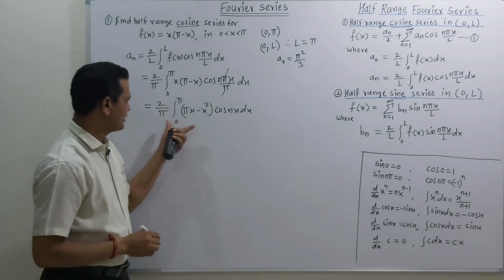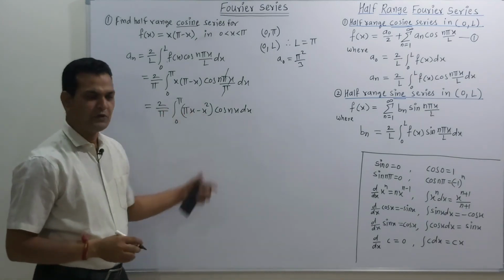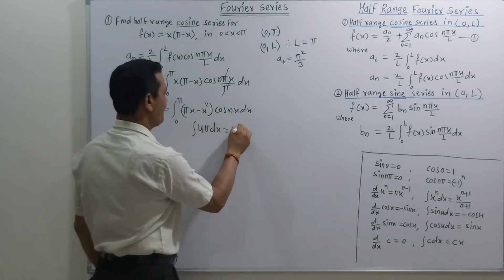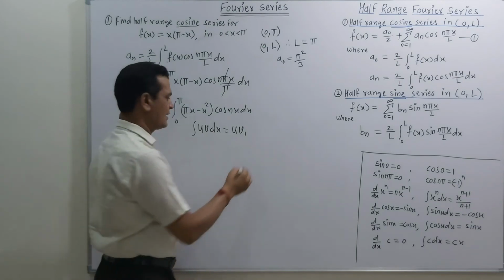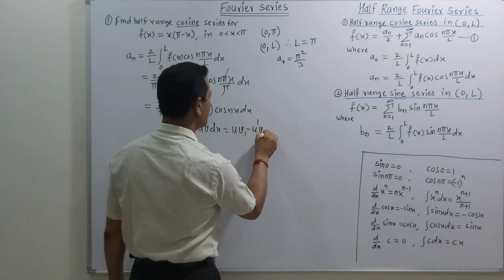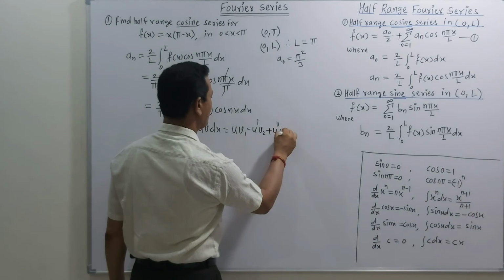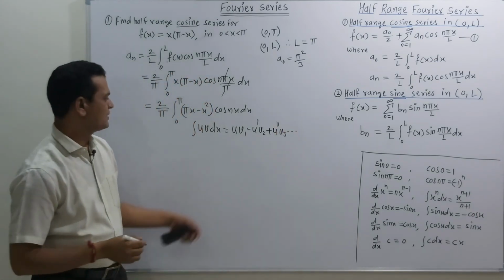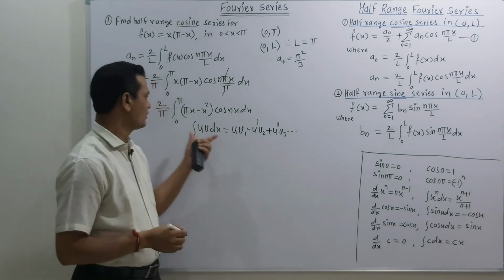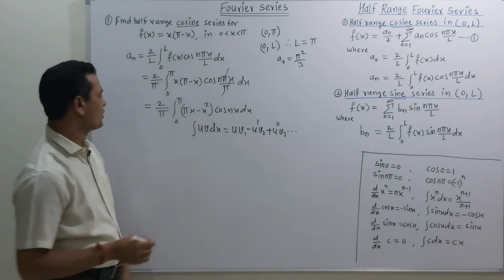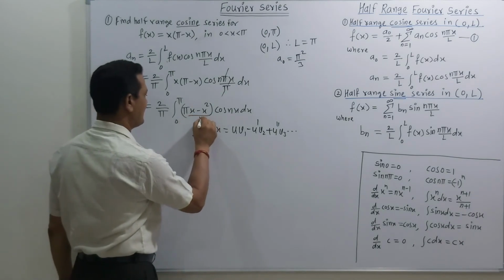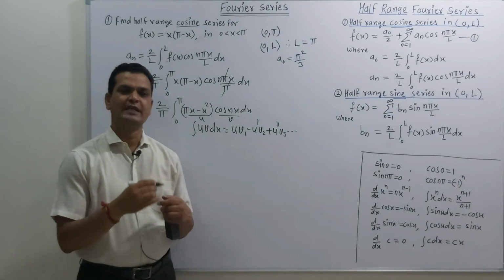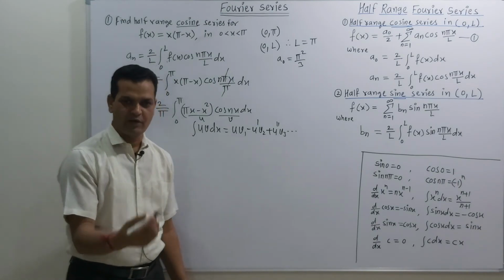Now to find out the integration of the product of two terms, we know that the generalized rule for integration by parts is applicable. We say first function integration of second, minus derivative of first integration of second, plus second derivative of first, third integration, and so on. This is the generalized rule for integration by parts, which is very helpful for finding the integration of a product of two terms. So now let's call this the value of u and this the value of v. We choose the u whose derivative vanishes after a finite number of steps.